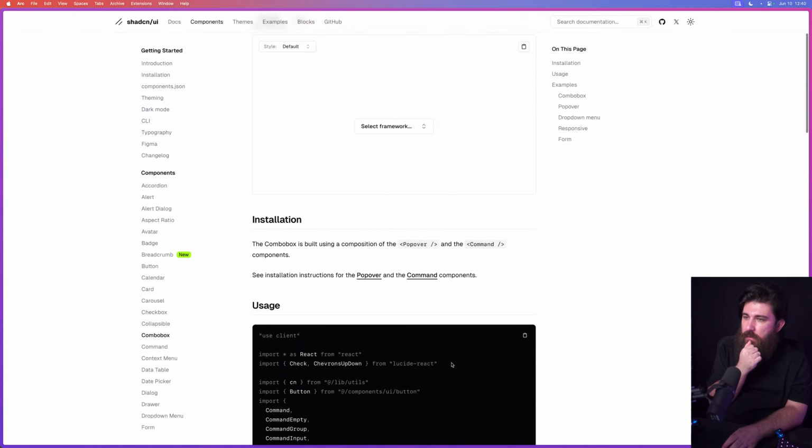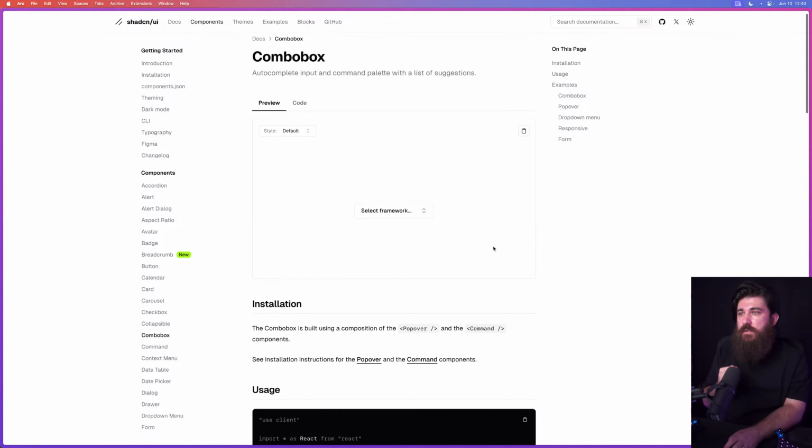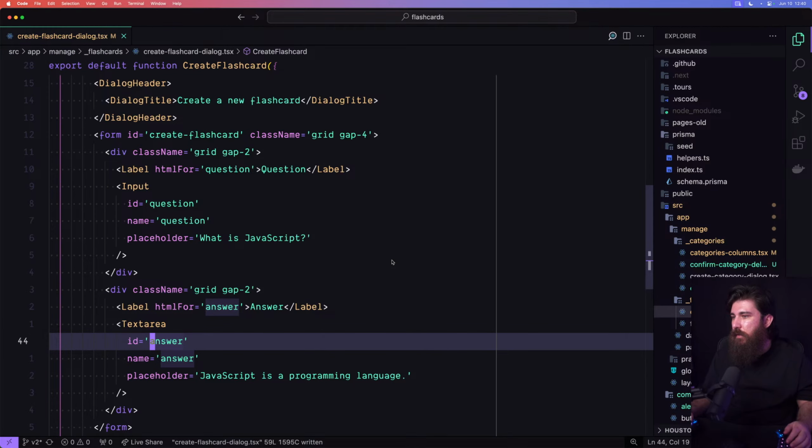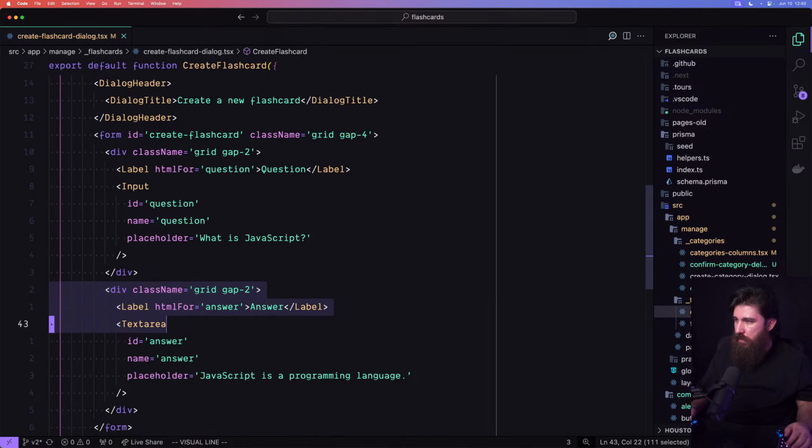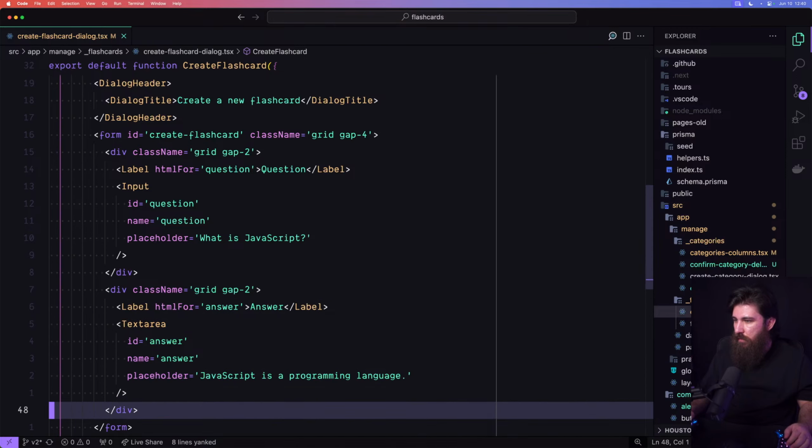Yeah. So it uses the popover and the command components. And this is how we're going to be loading all the categories. There's going to be select category, or like, you know, add it to which category. When you click on it, click on the category, and that's it. So I'm going to do another one of these here.